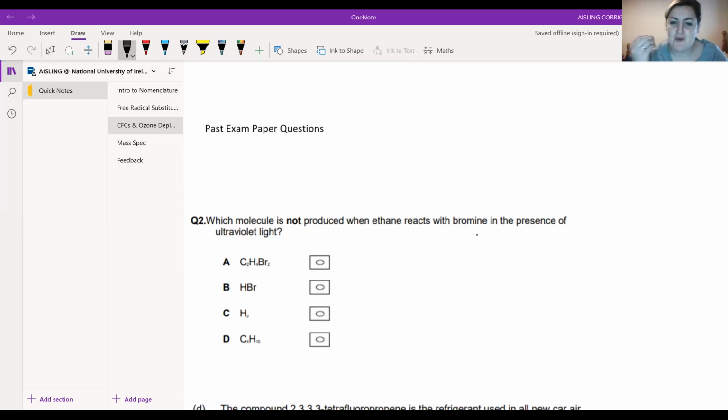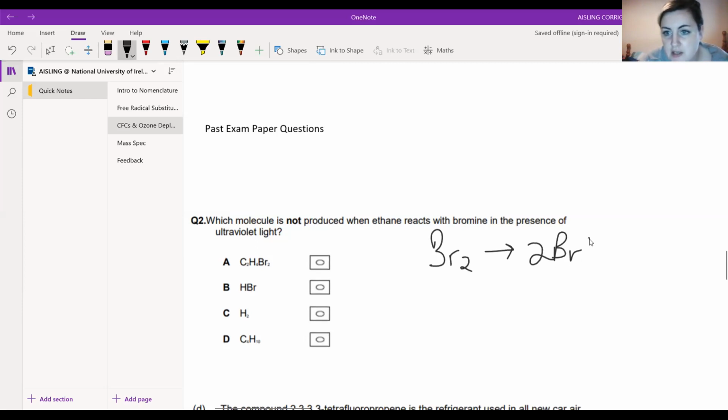If you really know your free radical substitution reaction mechanisms, you can look at this and you'll know straight away. If you don't, sometimes if in doubt, draw it or write it out. If you haven't got it straight away, I would just go back to basics with reaction mechanisms. We know that in this case, it's mentioning bromine. We've dealt with chlorines, but I have mentioned in the past that bromine is also able to get broken up by ultraviolet light. So Br2, the bromine molecule, is broken up into 2 bromine radicals. And these radicals then like to wreak a bit of havoc.